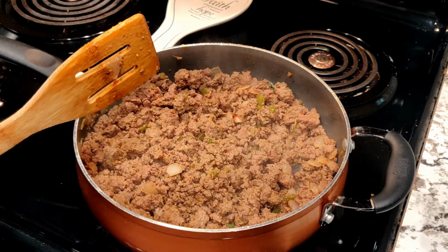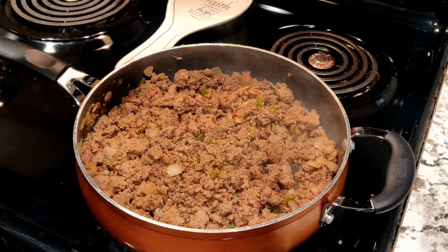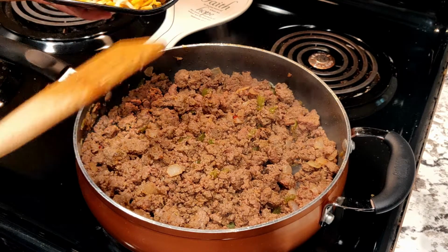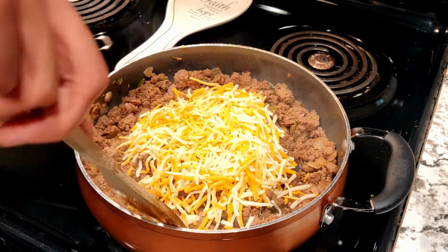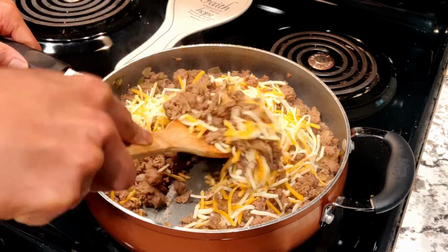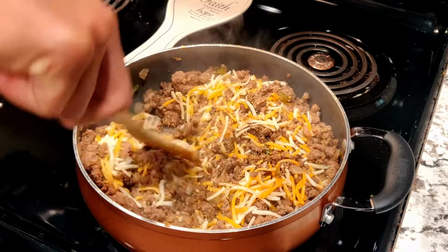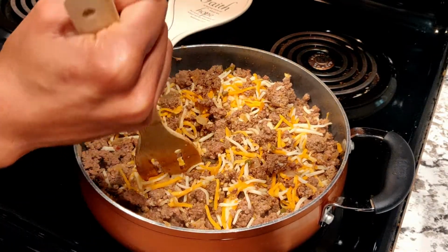So now we're just going to add our cheese. So this is a mix of Colby Jack, cheddar. You kind of can use any kind of cheese you want, as long as you have some type of orange cheese in here. So I have cheddar cheese in here. It's going to give it that good color. So this is about 6 ounces of cheese right here. And so what you want to do is just let this melt. And as it starts to melt, turn this up just a little bit.